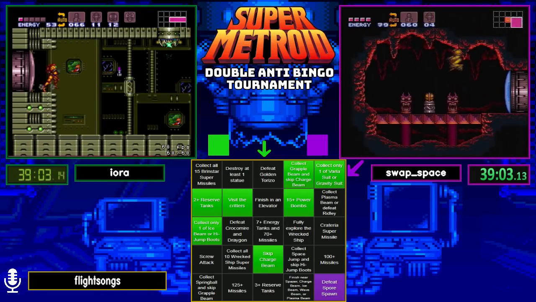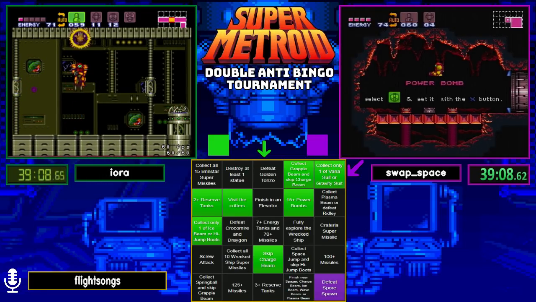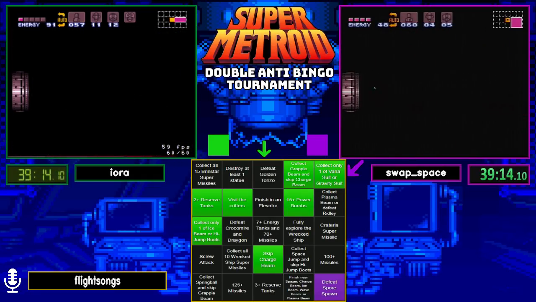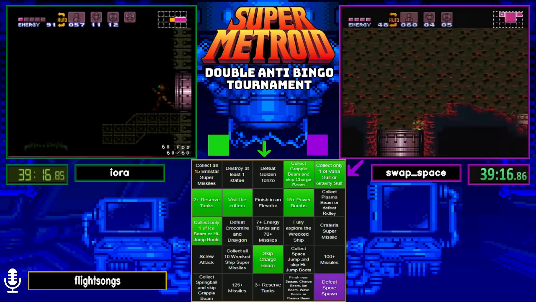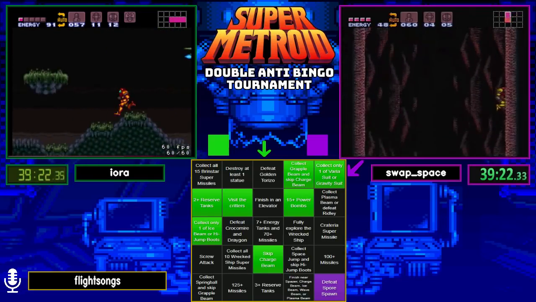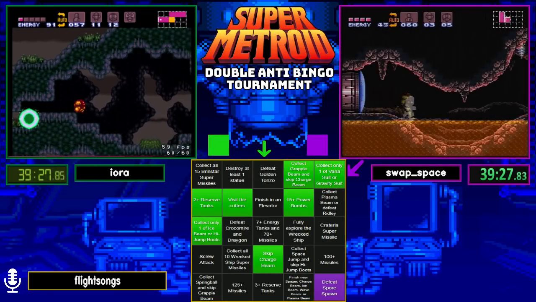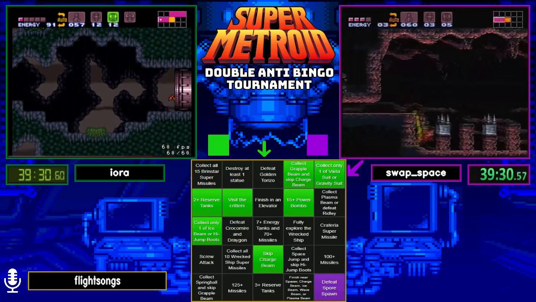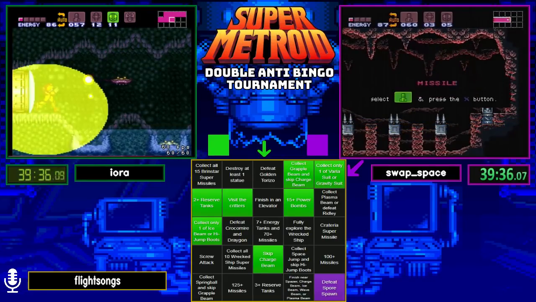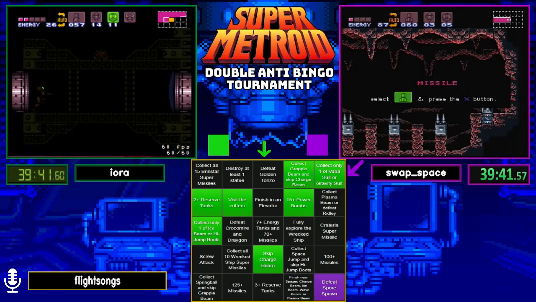Yeah, Serious Business makes a great comment here in chat. Swap Space could have just done an early Wrecked Ship because he wasn't going to have to double dip it. So going in there for supers and gravity, the required goals, and then piecing out would have been an easier path than going all the way down here and monkeying through Upper Norfair first. However, just like those hell runs were hard, early Wrecked Ship is also very difficult. So we'll see.